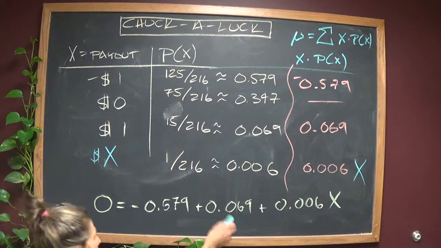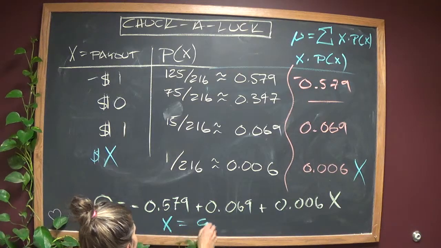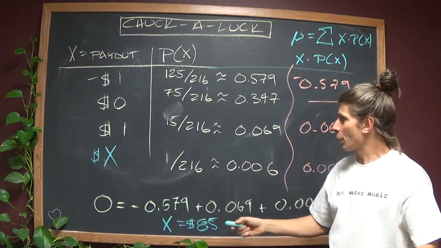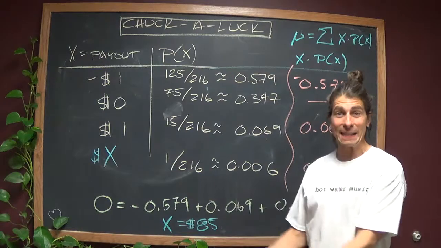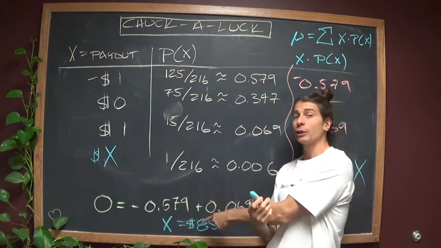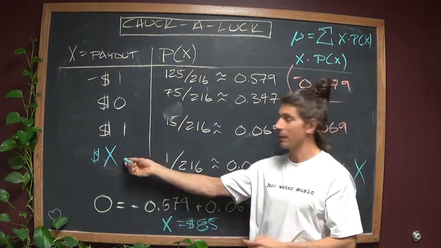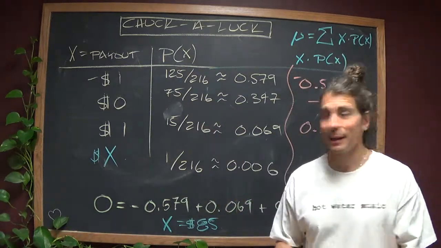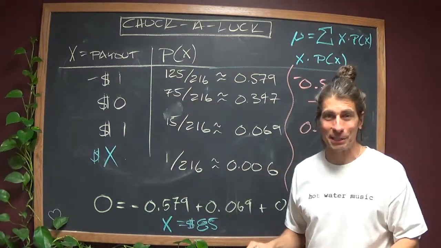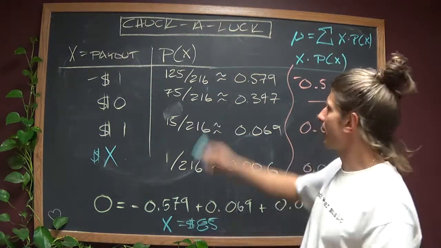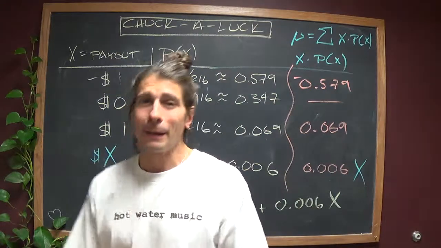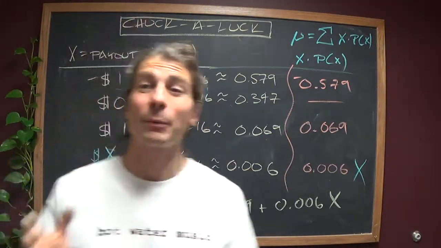So X here ends up being $85, which means technically speaking, you'd have to be paid back 86 because you'd have to clear 85, right? So if this is 85 bucks, they'd actually have to give you 86 to 1 odds to knock the game down to statistically fair. Now, I know depending on how you rounded, some of you might not get exactly $85, and that's fine. The key is, think about how ridiculous that is.